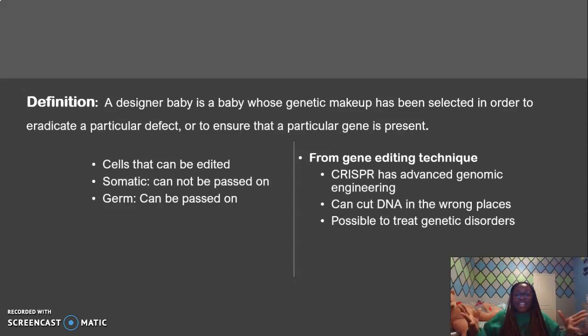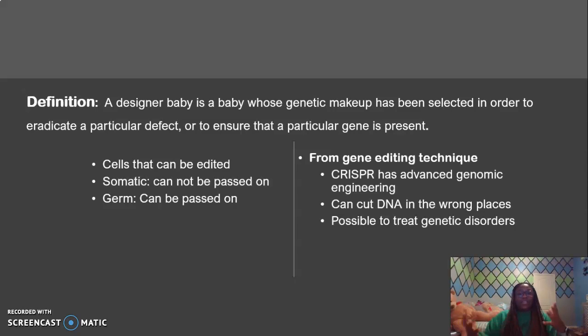And then lastly, I just want to do a quick overview of my whole entire presentation. So what is a designer baby? It's a baby whose genetic makeup, genes, has been selected in order to eradicate a particular defect or to assure that a particular gene is there and present, as if my parents want to choose blue eyes. I keep using blue eyes because I think it would be awesome to have blue eyes, but I love my brown eyes. I wouldn't change them for the world.